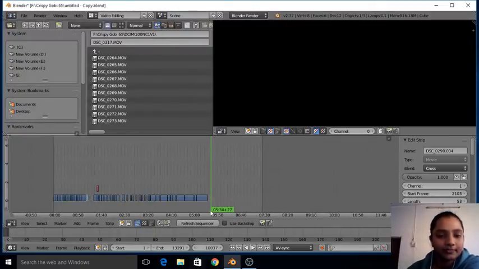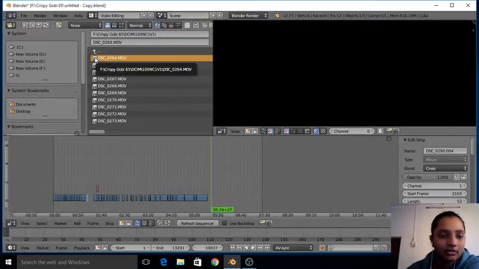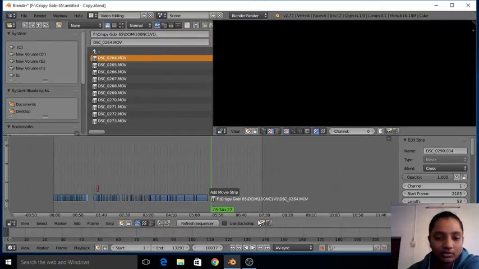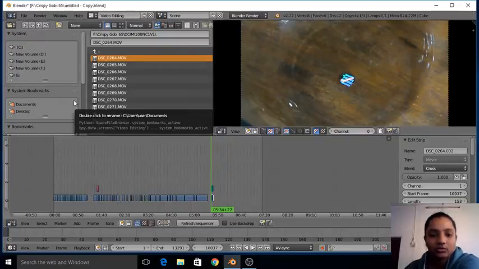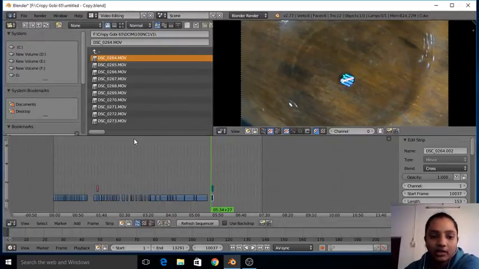So click on this, left click, and just drag it over here. So I keep attaching one clip at a time. I don't select all the clips together because it becomes too confusing to work with.